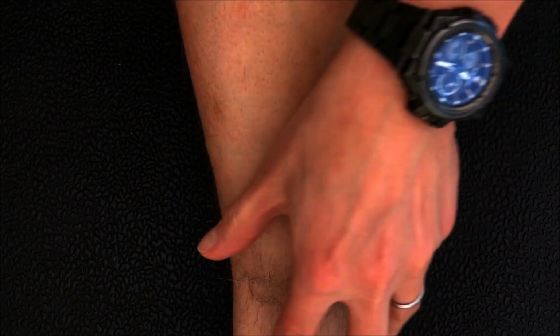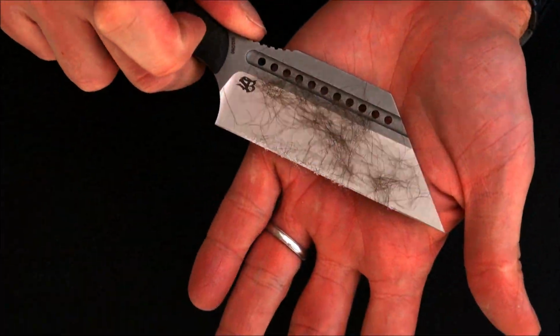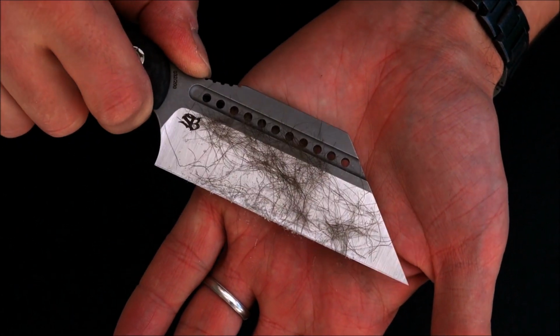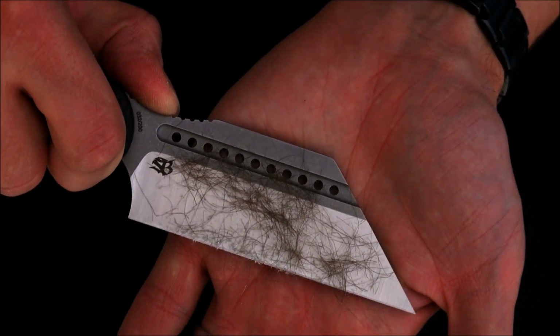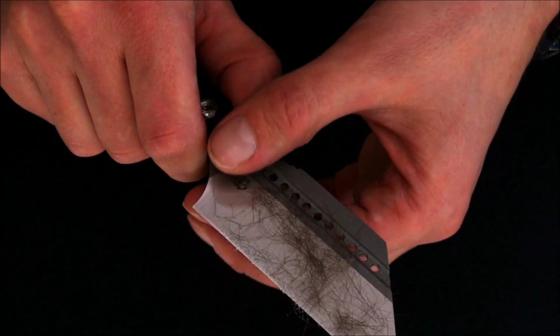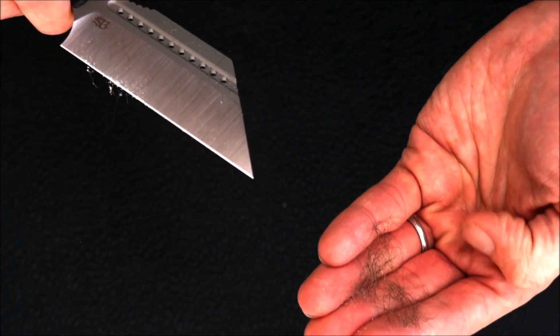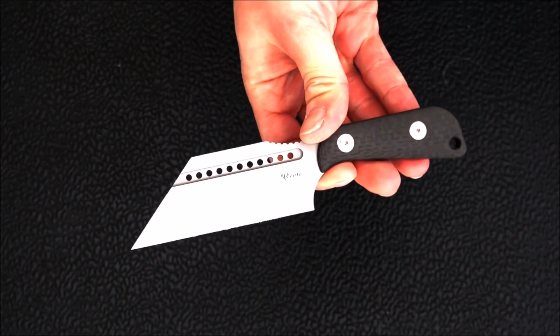Smooth as butter. So let's see. So shaving leg hair, if that is what you enjoy doing with your knives, then maybe this can become your dedicated leg hair shaving knife of sorts. Yeah, it's really good job.